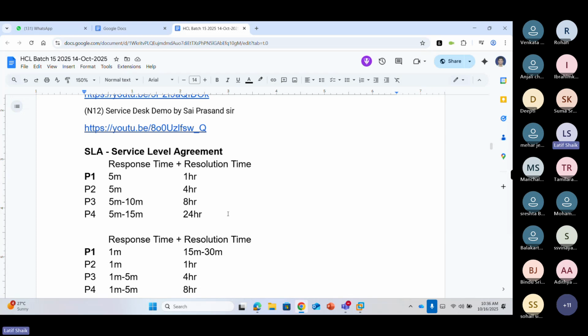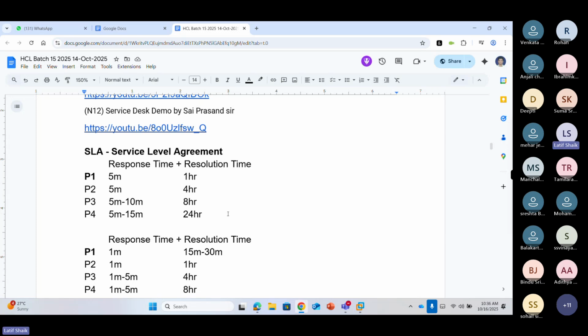Sometimes you are busy with some other work, or maybe you try to resolve it, but it's not resolved by the given time. Or maybe you try to resolve it, but instead of 8 hours, you are done in 10 hours. Finally, you have done it, but you crossed the given time.